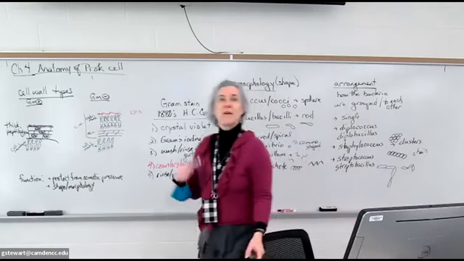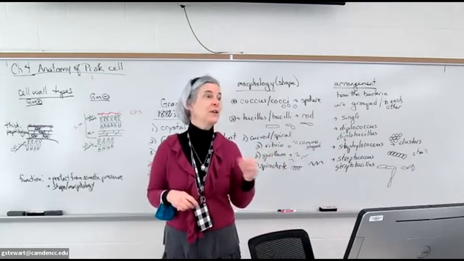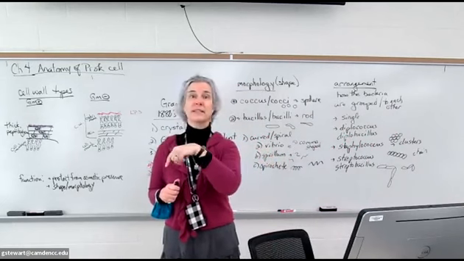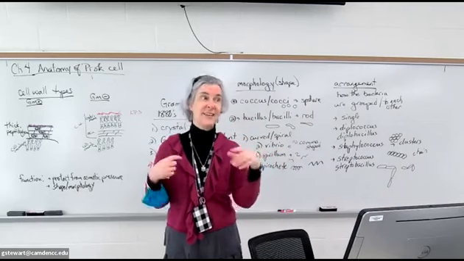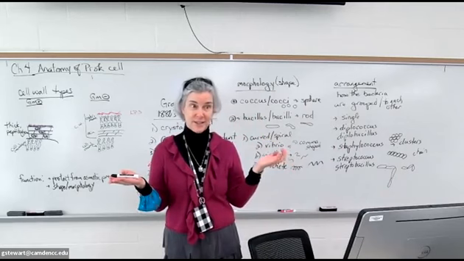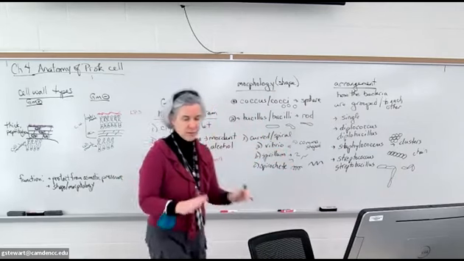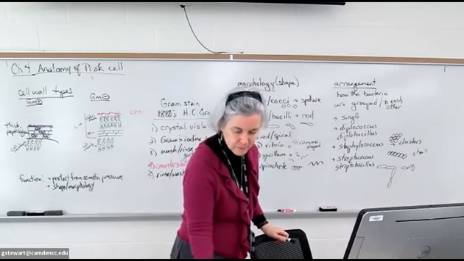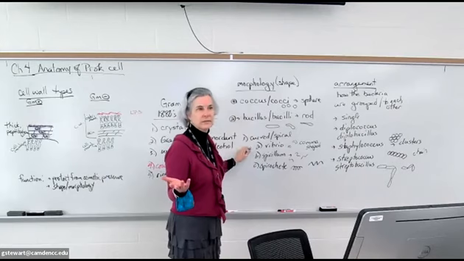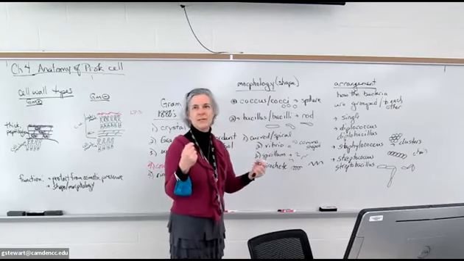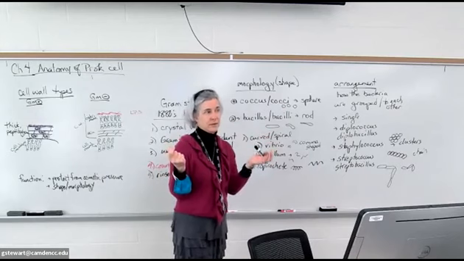Oftentimes, the name of the genus of the bacteria tells you that, obviously, right? When we look at Staphylococcus epidermidis, the shape, the morphology, is coccus, and the arrangement is staphylo, with a lowercase s. So again, I just thought it was a good time to bring that up. These guys, the spirals, they're always single, right? Because they're curved, they don't tend to form chains or clumps. They just stay by themselves.